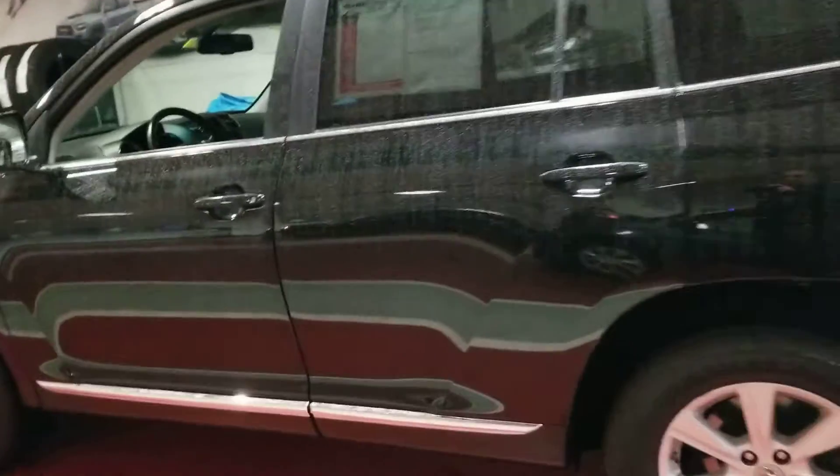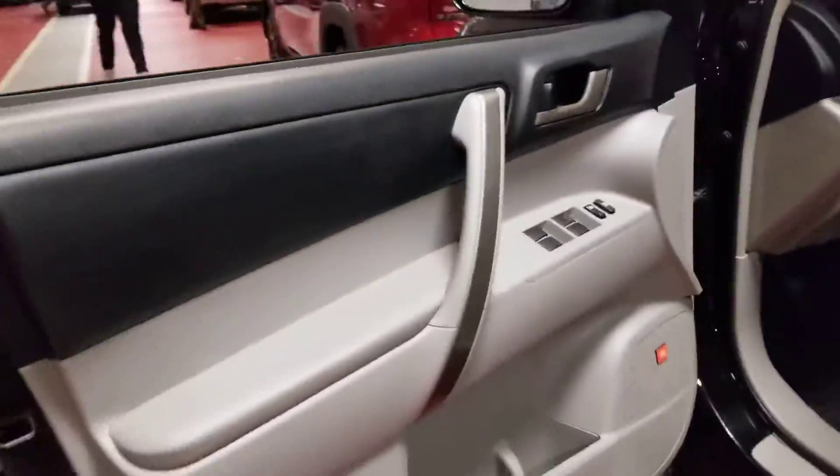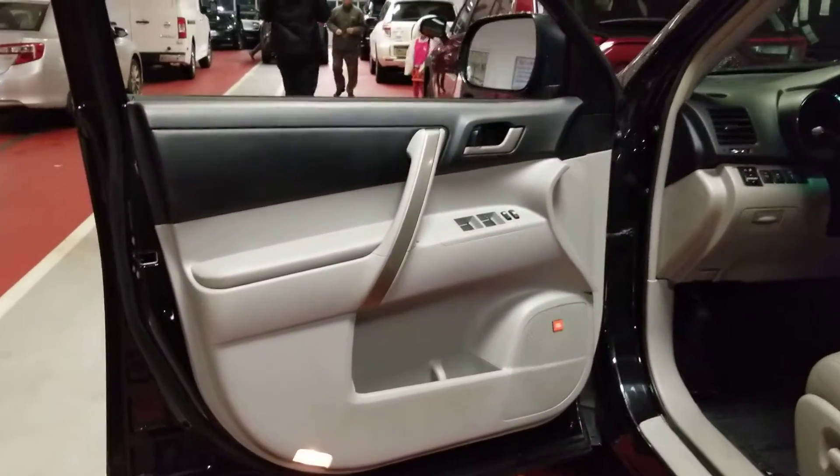You asked about the interior of the car. It is black on the exterior and has the ash, which is gray, for the interior. Everything's in excellent condition. The seats — there's no wear marks or anything on them at this point. Pretty much the way the car came in to us.